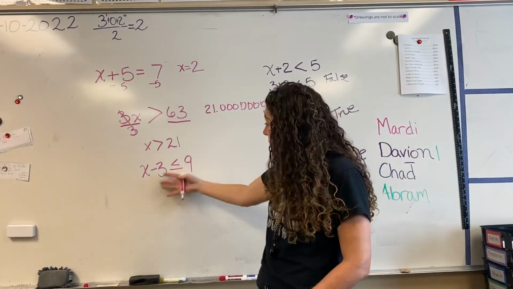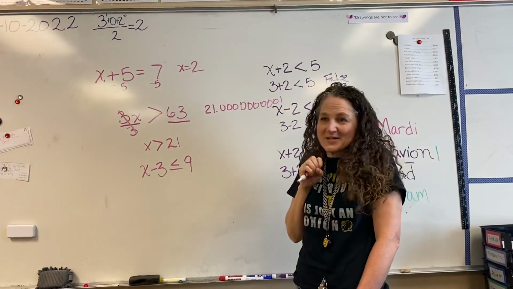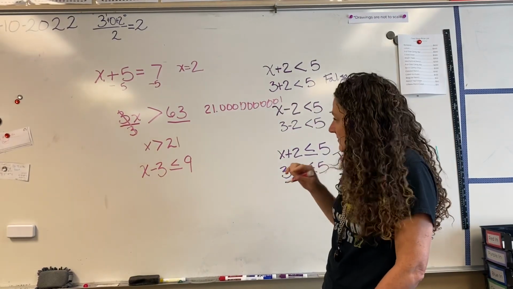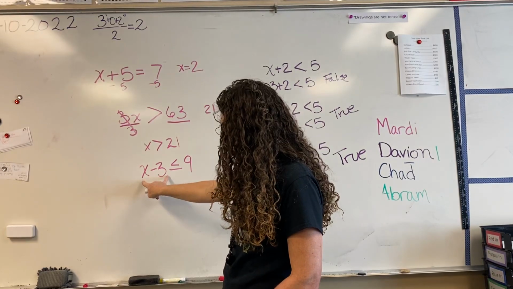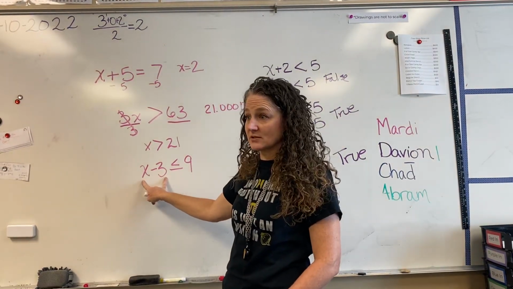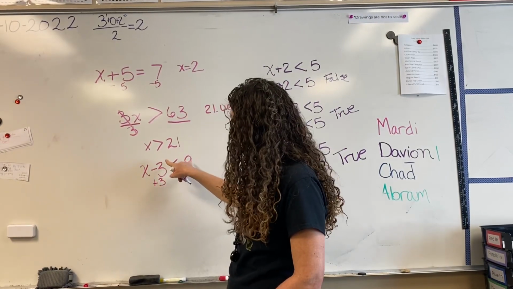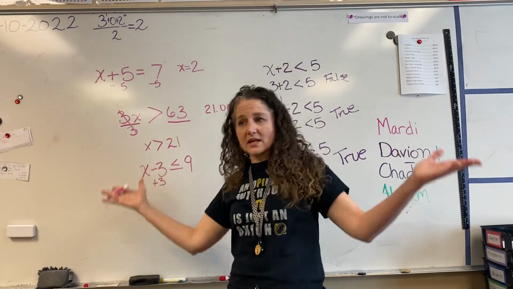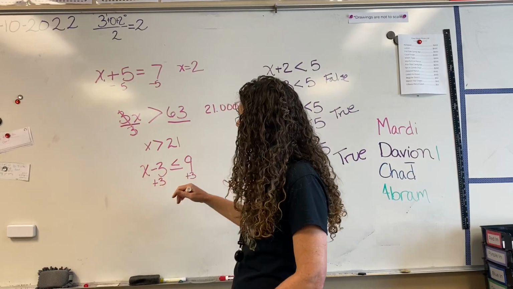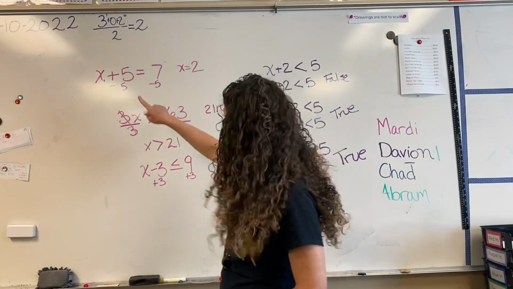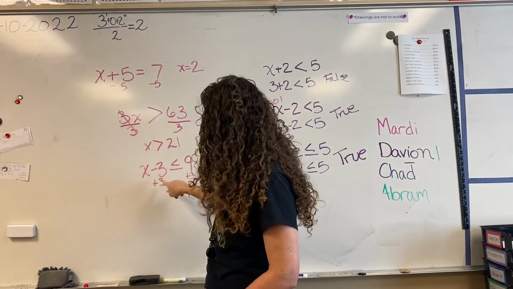Anyway, when is this true? Well, should we solve this? Let's see. What undoes subtraction? Addition. So can we add 3? But if I do it, this is an equal sign. So if I do it on one side, I have to do it on the other, or they're not equal anymore. So I do it to the other side. Those are the rules. I call it the do rule. You have to do it, and we do it, and we do it.